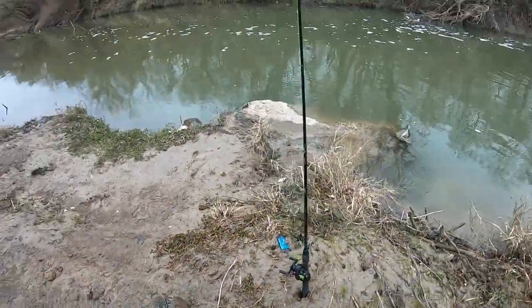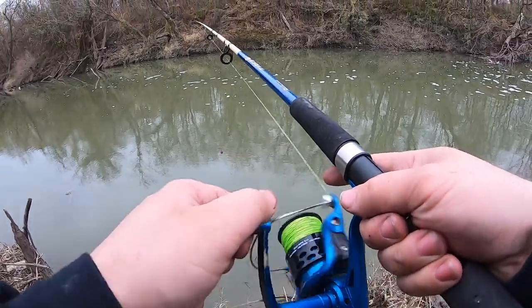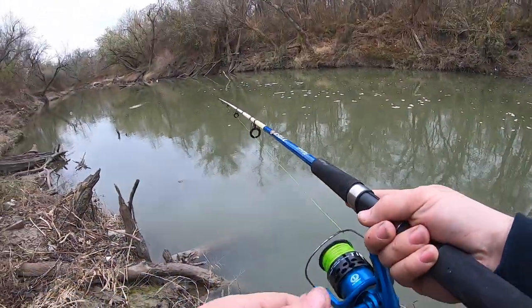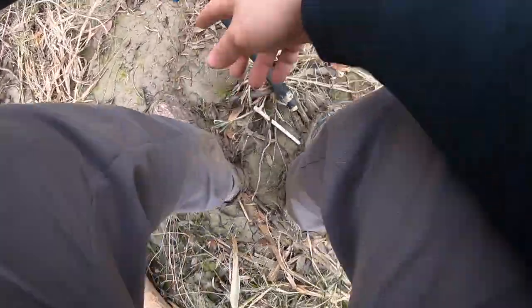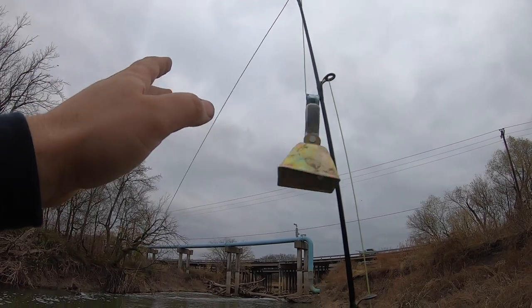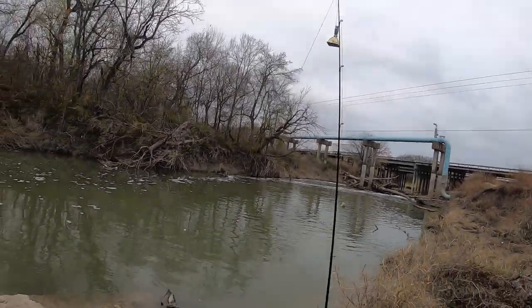Okay. And we'll stick this rod down in there like that. This is the one with a little less weight on there. I think these are 1/4 ounce weights. I didn't read. And we'll throw that guy down river. Oh, got our bell set up. So a lot of people attach it to the rod, but I put the string through it actually. So if something hits the line, it's actually pulling on the string and it's gonna ring that bell a lot better. So just a little tip for you guys.